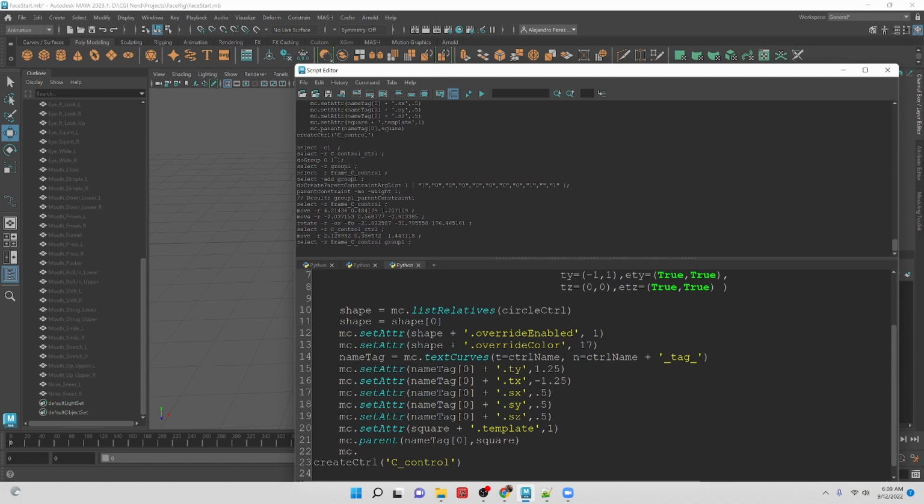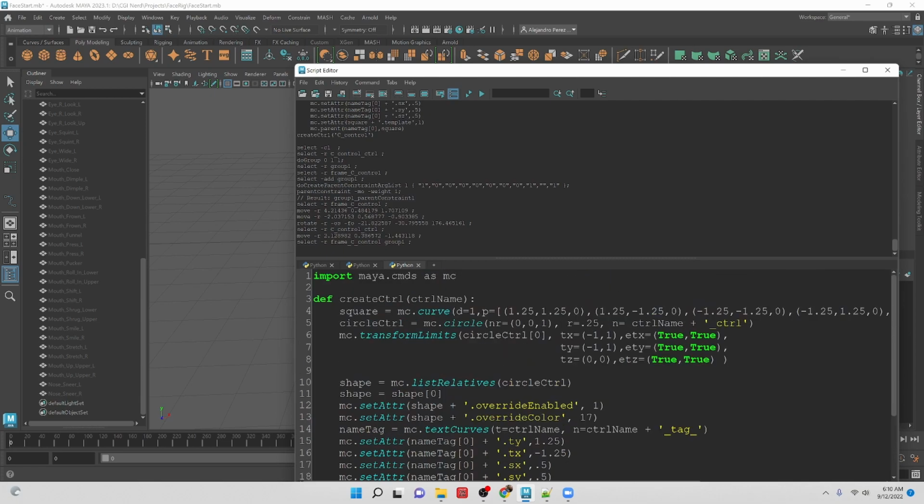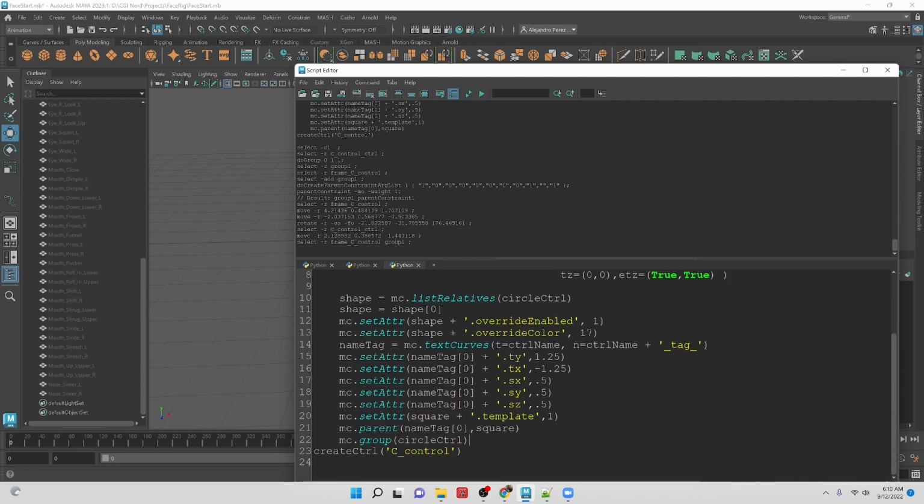Let's do mc.group, and we are going to group the circle CTRL, I believe it's what it was called. Circle CTRL, and then comma name equals. Let's try that again. There we go.